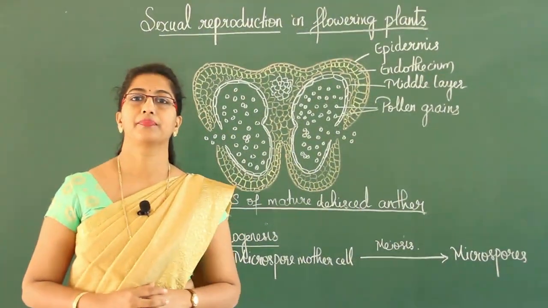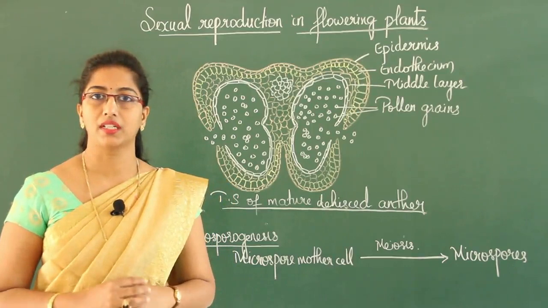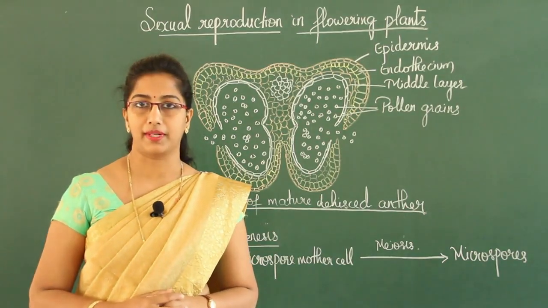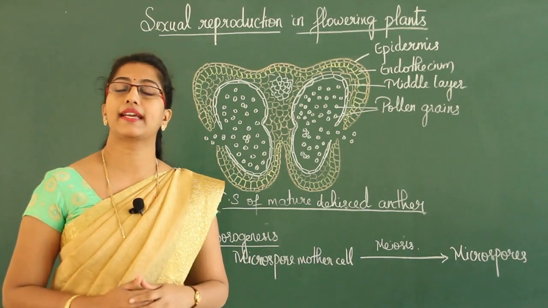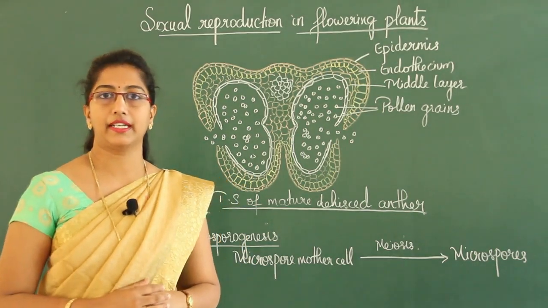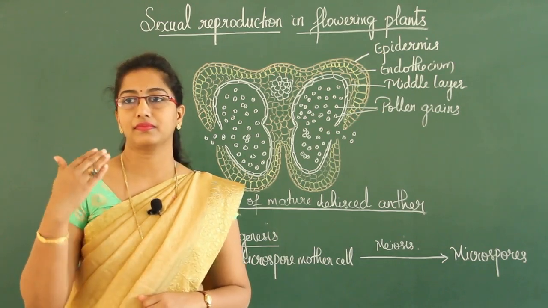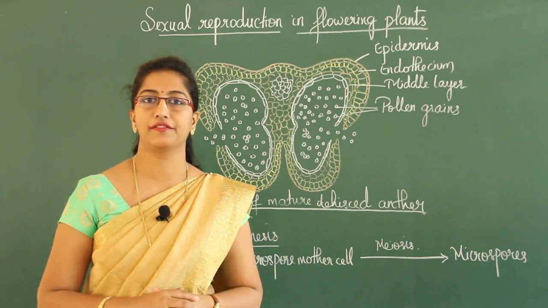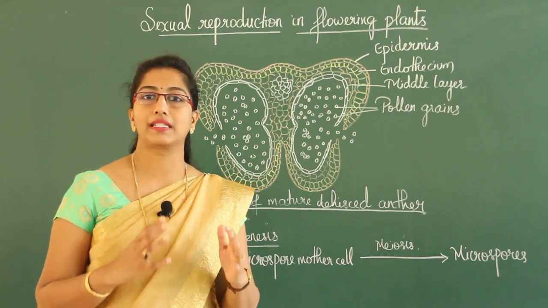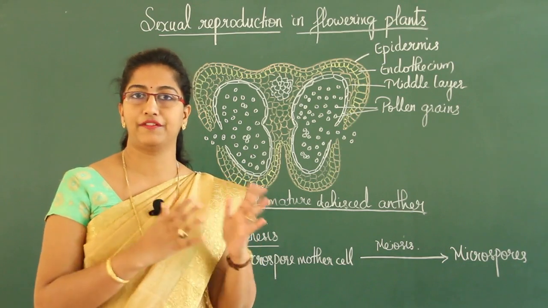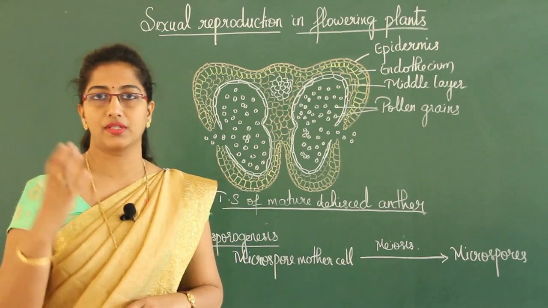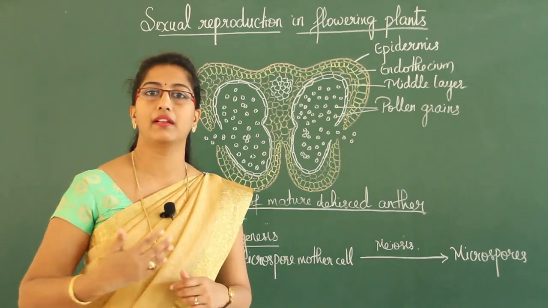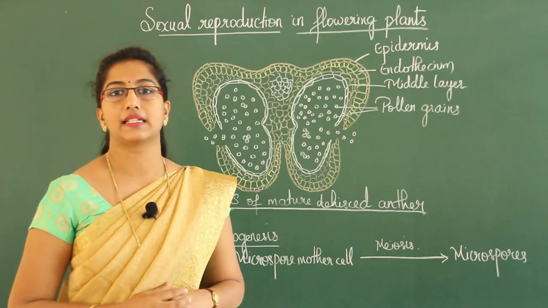Hello students, today we are going to continue with this chapter, that is sexual reproduction in flowering plants. In the last session we started this chapter and I taught you about LS of a bisexual flower. We said about different parts of a bisexual flower, and then I told you we'll be starting to study about the pre-fertilization events. So we started to study about androecium first. So I taught you about the male reproductive structure, that is stamen.